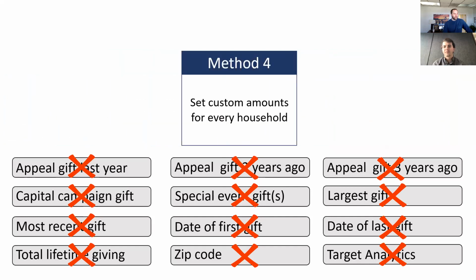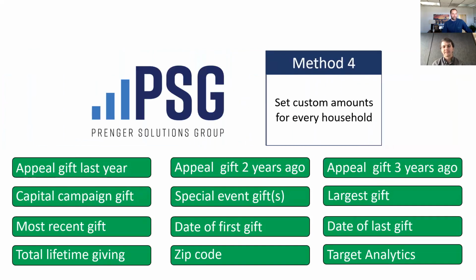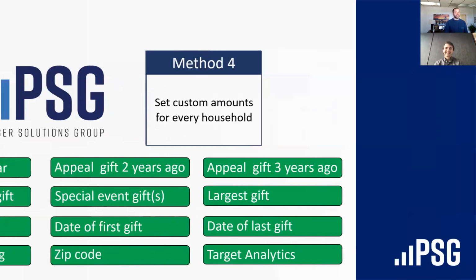So Will, here's what we did. We said, what if we set custom amounts for every single household? So what you're doing with AI online, we're not smart enough to do that. We thought, what if we just went through a spreadsheet of 80,000 people and set the perfect ask amount by hand? And that's what we were doing for our clients, because we were smart enough to realize that would be a good solution, but we were too dumb to realize how much time that would take, to do all of that by hand in Excel.